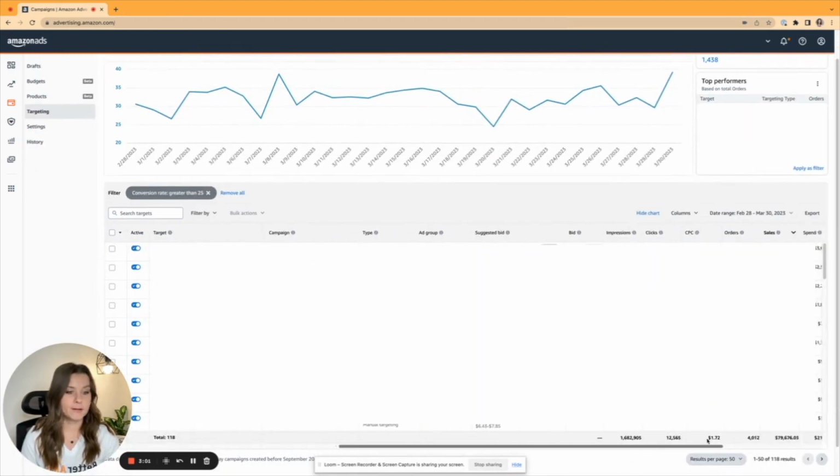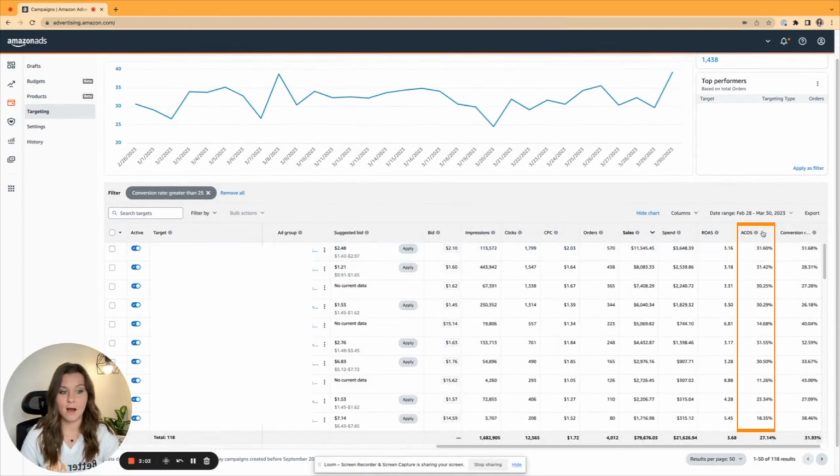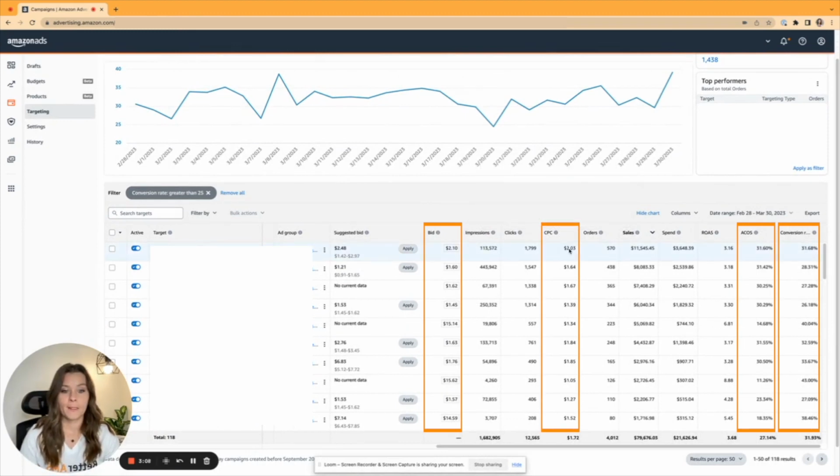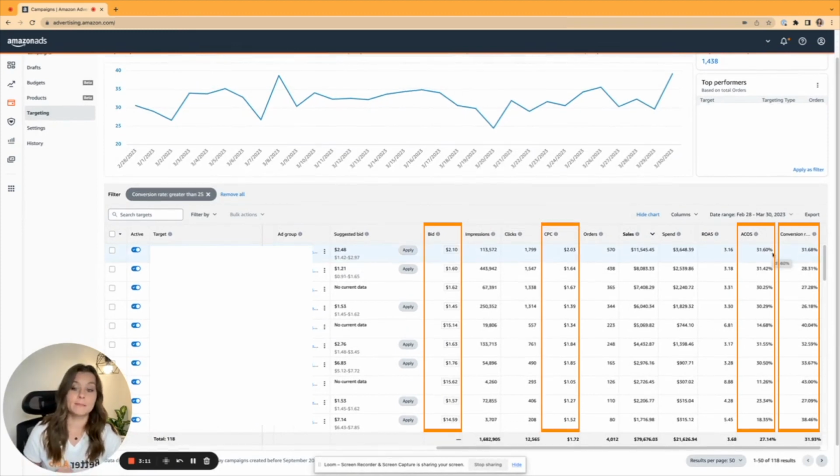We're going to scroll over because what we need to be looking at is ACOS and conversion rate, bids and CPC. As I come through here, I want to make sure that my bids are set appropriately and competitively so that I'm maintaining a pretty high top of search or just impressions. If I want to get more aggressive, I'll take some of these keywords that are performing super well and put them in a ranking campaign. A lot of these I already have in ranking campaigns because I want them to stay at top of search, and that's going to help our organic rank.